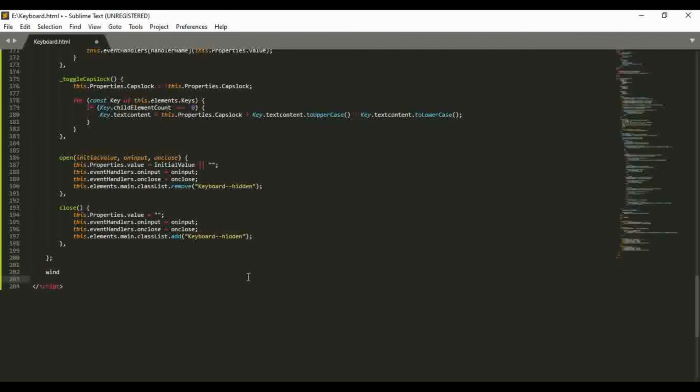Okay, window dot add event listener DOM content loaded function, and I'm gonna say here keyboard dot init this function.